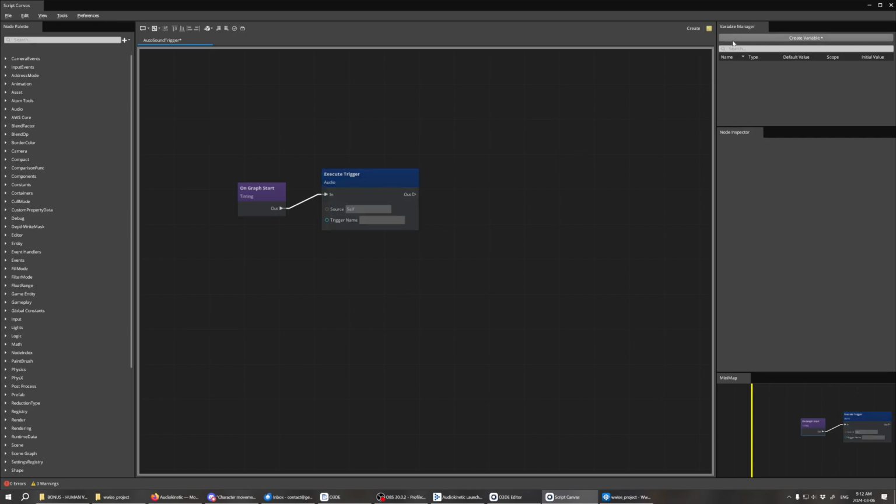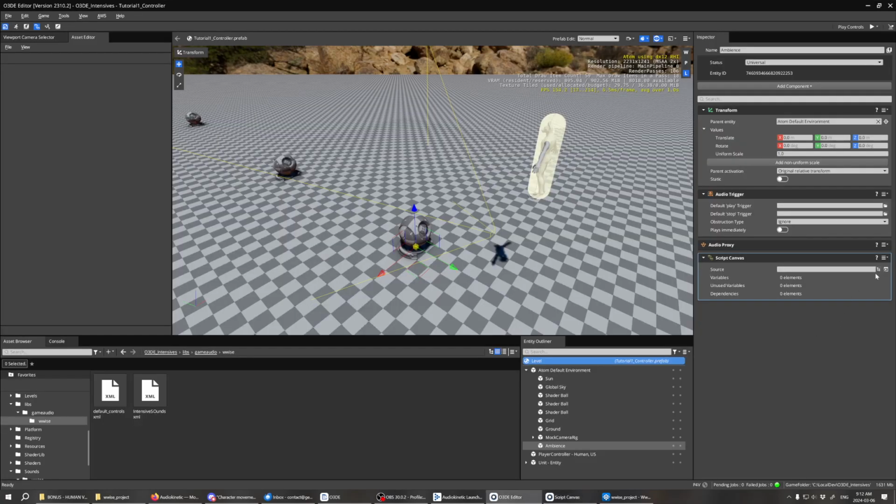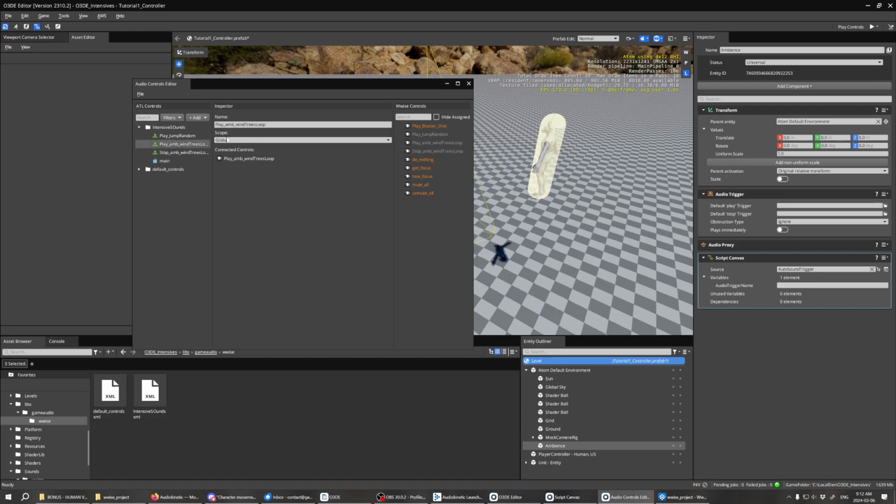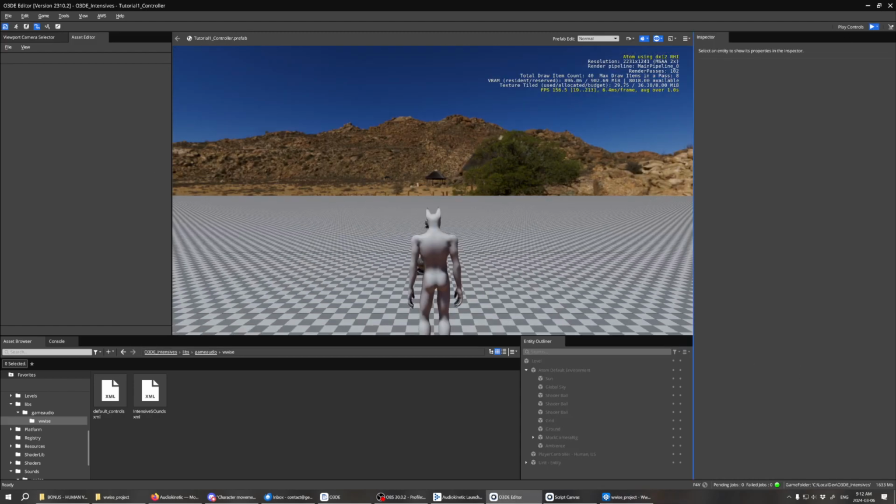That's what it is. And then for simplicity's sake, for us to be able to do things into the future, audio trigger name. And then we'll expose that. And then we can put that right there. And we're doing it to self. And we click save, minimize this. Auto sound trigger. Audio trigger name is going to be tools, audio controls editor, play ambient wind trees loop. Put that right there. Save. We can close this, save.